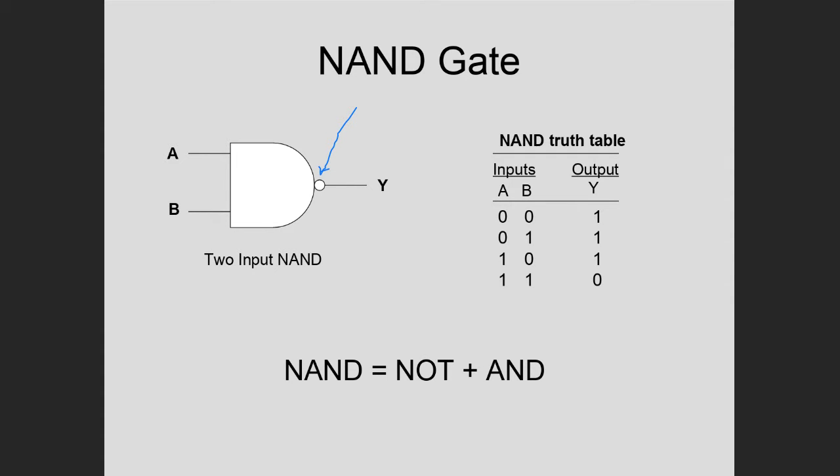So if you remember the truth table for the AND gate, AND had a 1 here in this row. Both switches had to be closed in order to get an output. And for all other rows, there was 0. Well, if I not that, if I not the output of an AND, then I get this. And this is the output of the NAND gate. So a NAND gate is a combination of an AND gate and an inverter. And this is NAND logic that you see here for the output Y. So that is a derived gate.